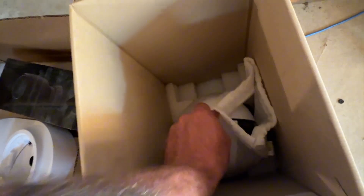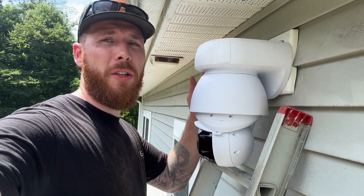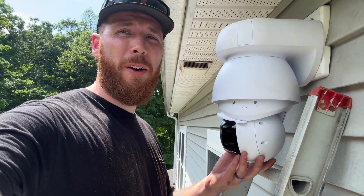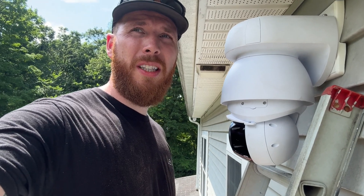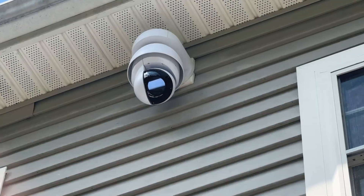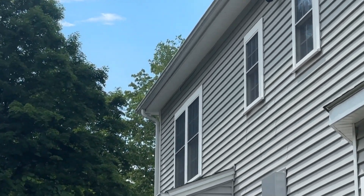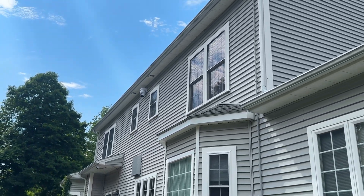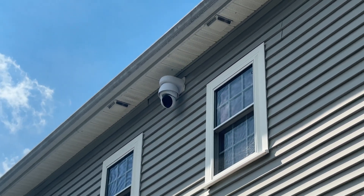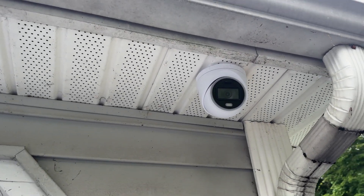Here's the AI PTZ — you're going to watch me struggle to pull this thing out of the box with one hand while I'm using the camera. It's enormous. This is one of the coolest Ubiquiti cameras we've had the pleasure of installing; ironically it's on a residential site. Paired with the AI turrets on either corner this is going to be a very cool piece of equipment. We ended up doing lags into the band board on top and then used an EasyBoard which laps up under the side and gives us a flat mounting point. The camera picks up anything from those AI turrets, feeds it to the PTZ, and spins it around — the stepper motors were very smooth. Thanks for checking out the video!